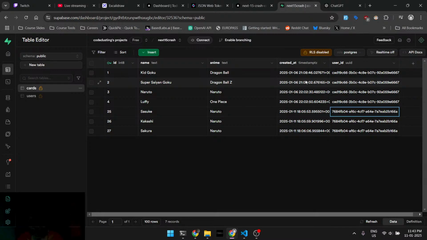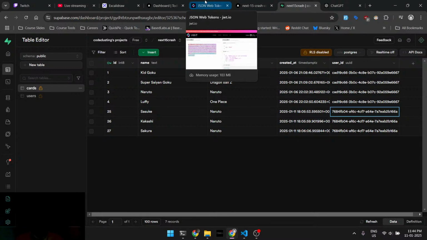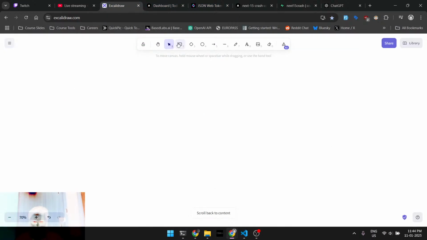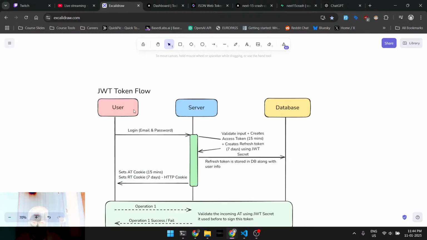What do you think we should do in order to pass the role from the database and the backend to the front end? Where should we store that role, so to speak? Yes, it's going to be again in the access token and refresh token. We don't have to store things in the refresh token if you don't want, but in the access token. So we have two roles, right? So here's the flow now. Let's go back to our flow.